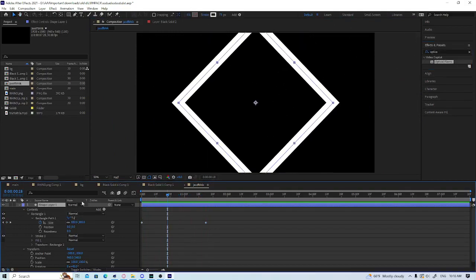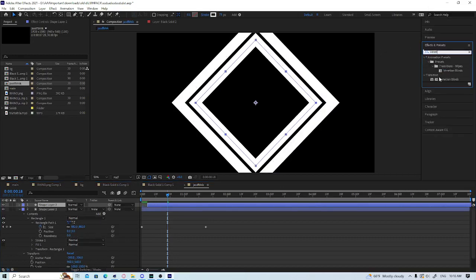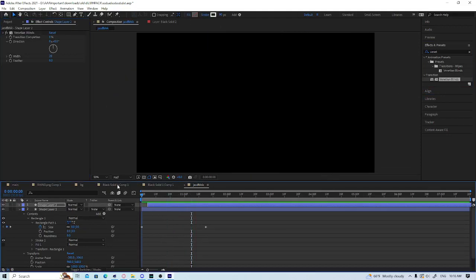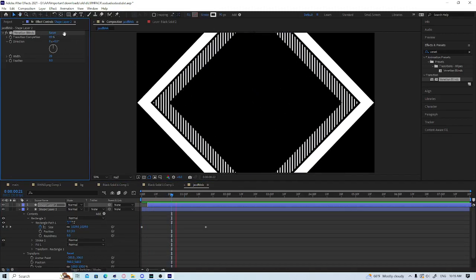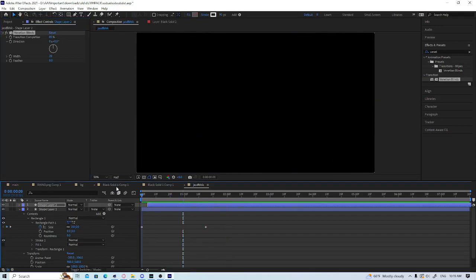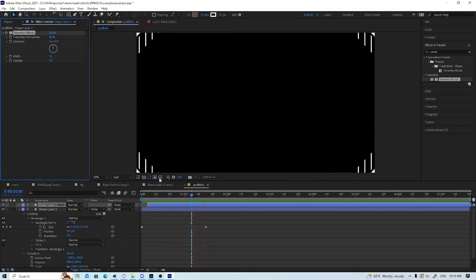We can then duplicate this, move it forward slightly, and then add Venetian blinds. Maybe we can make it even like 90 thickness. Then we can add the blinds like that. Maybe like 85 would be good. Boom. And maybe a bit more width actually. There we go.